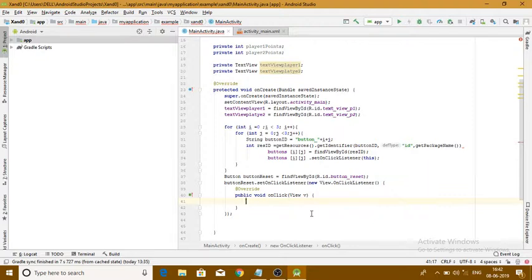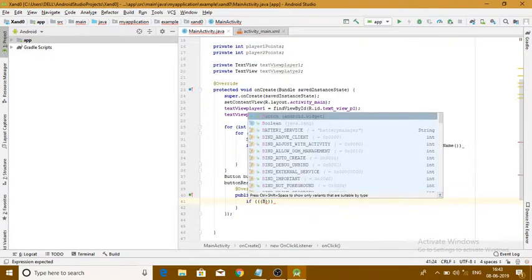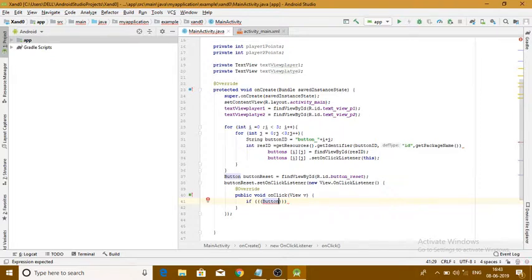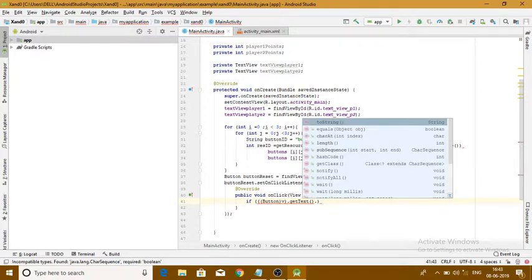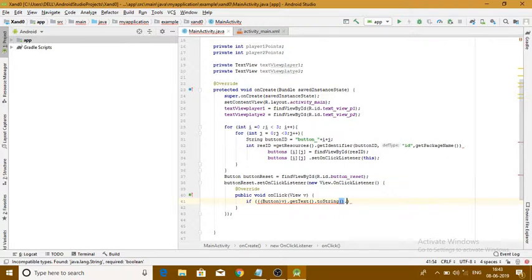In this, now we'll create a loop. This loop we are going to create to check if the button that was clicked contains an empty string or not, or if it has been already used before. For that we need to create a loop. For that, if, open brackets, I am taking out 3 open brackets in which in the middle I will be writing button, and in the second bracket I am writing v, which is the variable we took, and after that dot get text dot to string dot equals, I am keeping it as blank in single inverted commas.